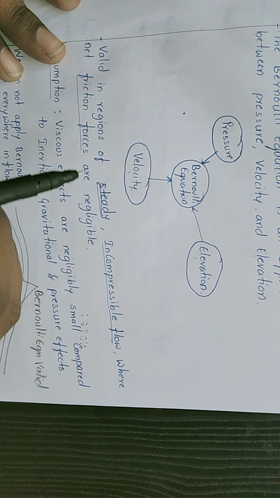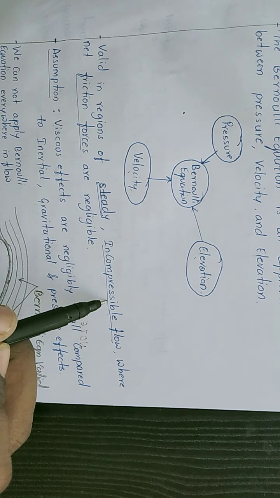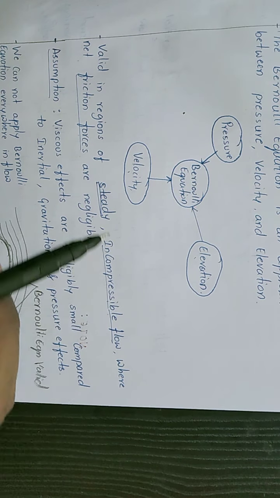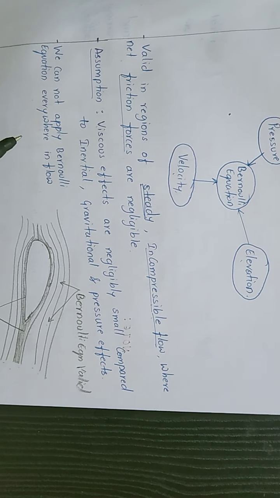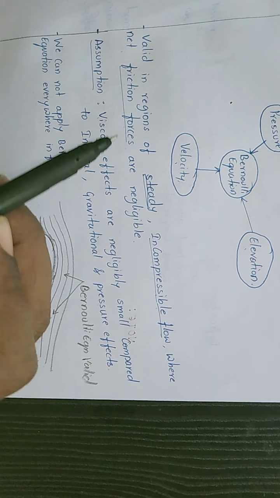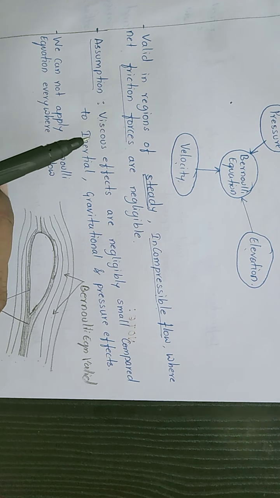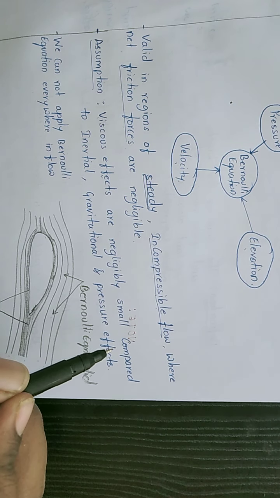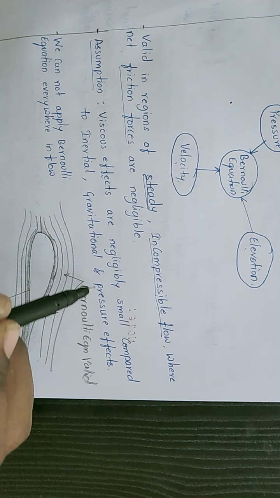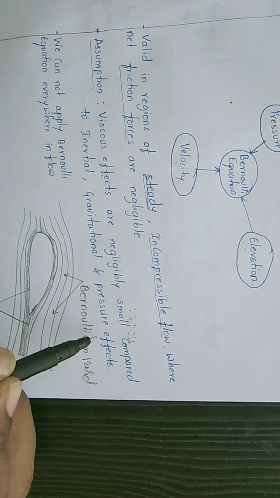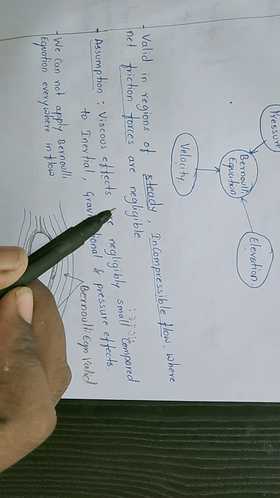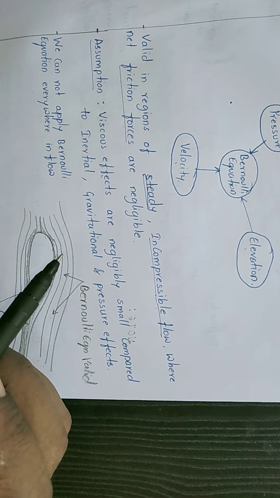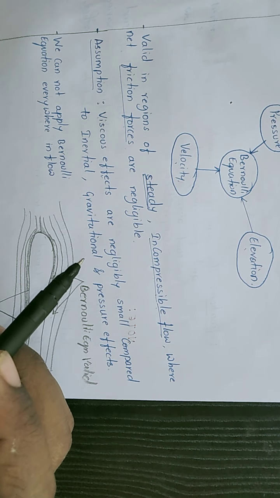is valid for steady flow, incompressible flow, and where the net friction forces are negligible. And a very important assumption that we should remember in deriving Bernoulli's equation is that viscous effects are negligibly small as compared to inertial, gravitational and pressure effects. So Bernoulli's equation is valid in inviscid flow. Where viscous force is dominating, there Bernoulli's equation is not valid.